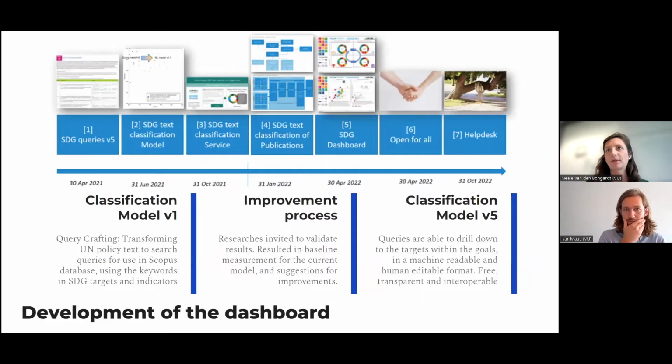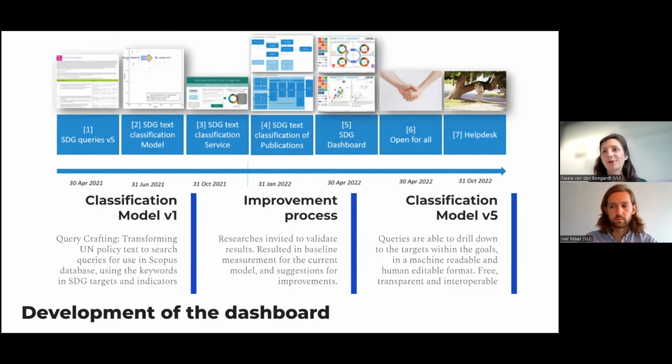Yeah, so how it's evolved, you can see all steps at the top. I just want to quickly go through them. So of course, the first step was transforming the SDGs and the texts that are available into keywords that can be used for this matching process. So this has been done in the very first steps, and then from there, these categories and keywords have been validated with the help of researchers who work on SDGs, so who can give good and qualified feedback.